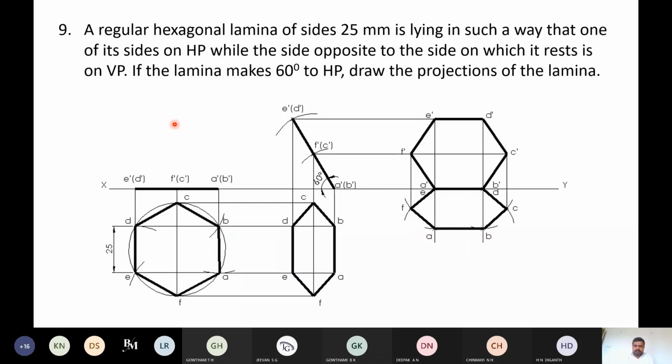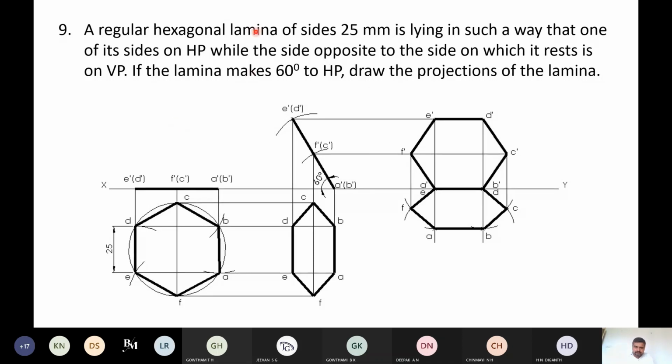In case of incline, and in case of touching both the planes also, we are going to follow the same change of position method. There is one more method, with the help of taking a profile view, that we can also use to draw. That is a different procedure, I don't go for that. So by using the same procedure which we have followed from the beginning of this chapter, the change of position method, we can solve this problem.